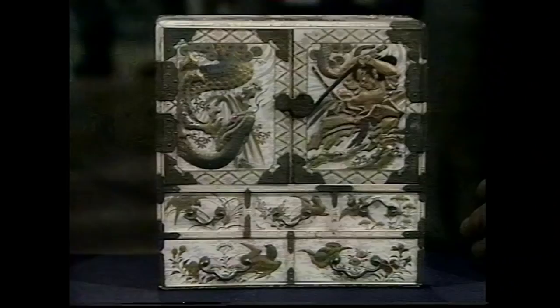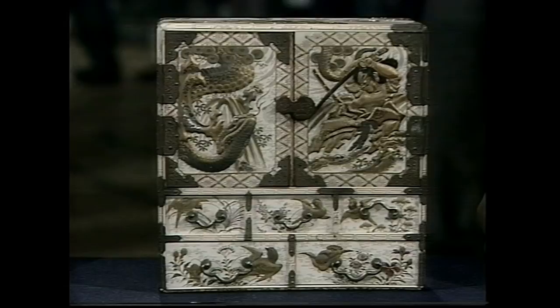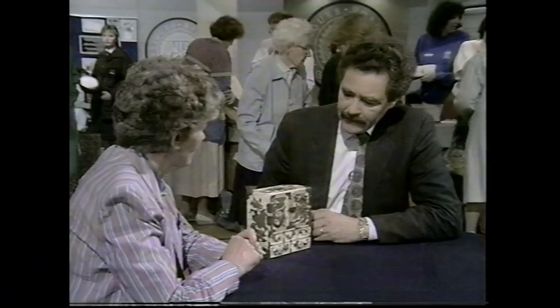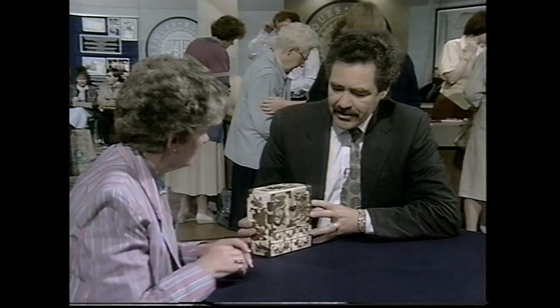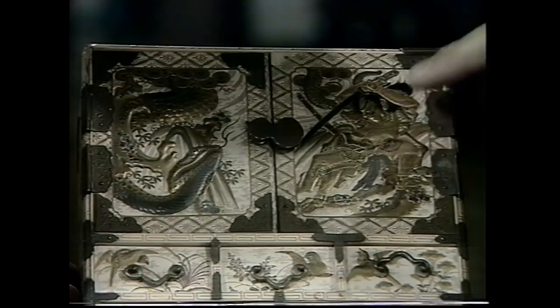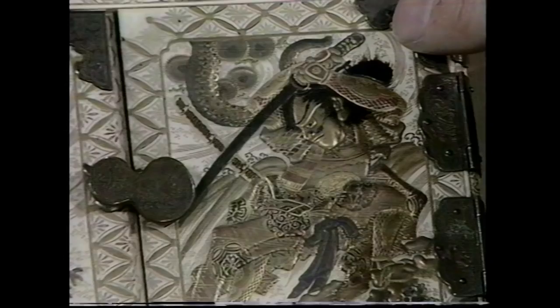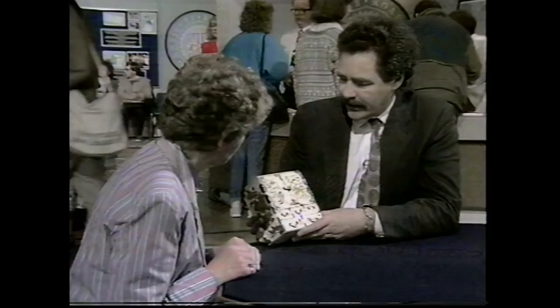This is Japanese, and it dates from around the end of the last century — about 1890 to 1900. They made large numbers of these miniature cabinets really for export; they weren't for domestic Japanese consumption. The nice thing about this one is the quality — it's extremely well decorated with lacquer in different colours and tiny touches laid in with iridescent shell. The subject matter is of a Japanese hero called Garano Heida, who kills an enormous serpent large enough to swallow a man.